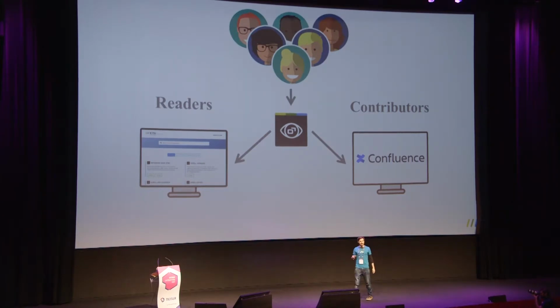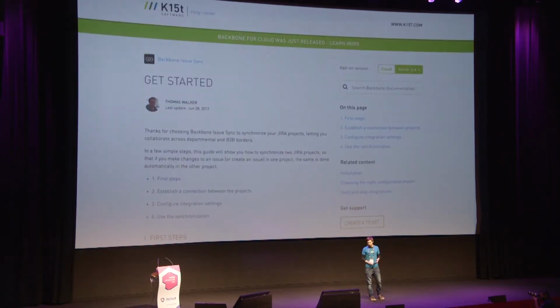Scroll Viewport also takes care of guiding the different roles to the different views based on permissions. So, for example, you could configure anonymous users to only have access to your help center so that they will never ever see the Confluence that runs your help center in the background. Now back to our getting started page.